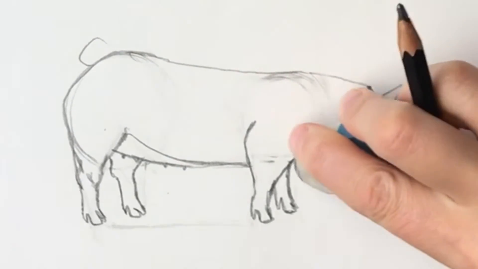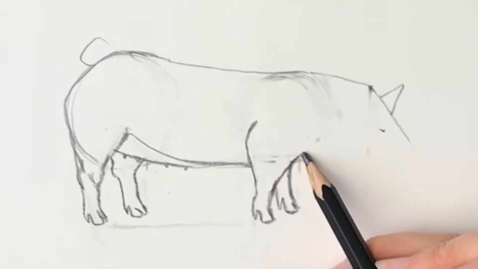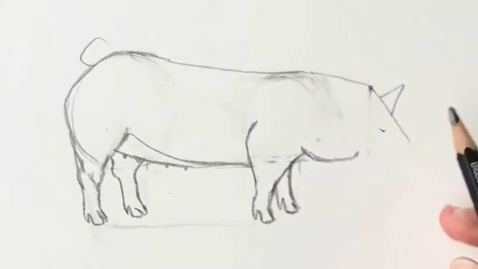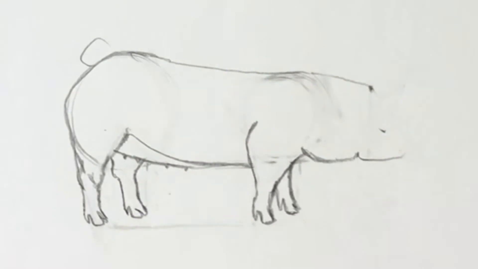So all that we've got to do left is the head. So let's erase some more of these guidelines. So we've got the underside of the chin. Now we're going to do the snout. So I'm going to need to erase a little bit more of this head. We're getting there. And I'm going to do the front part of the snout. Coming down. And a little turned up nose. Comes around like this. Mouth. And then the underside of the mouth. The wrinkle there.